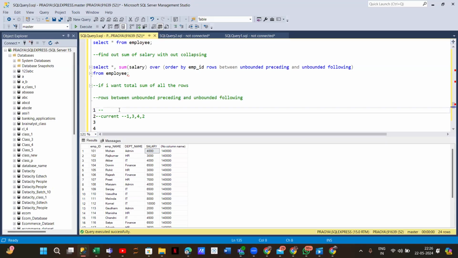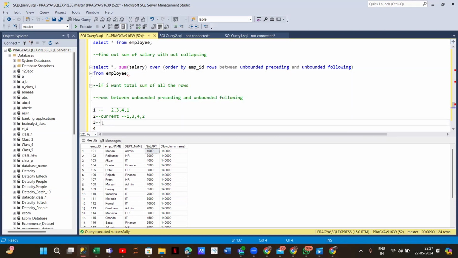Tell me. 2, 3, 4. I will get the between row also. I will get the current row also, everyone. Before, I don't have any row, that's not my problem. I have the current row, so I will get that.